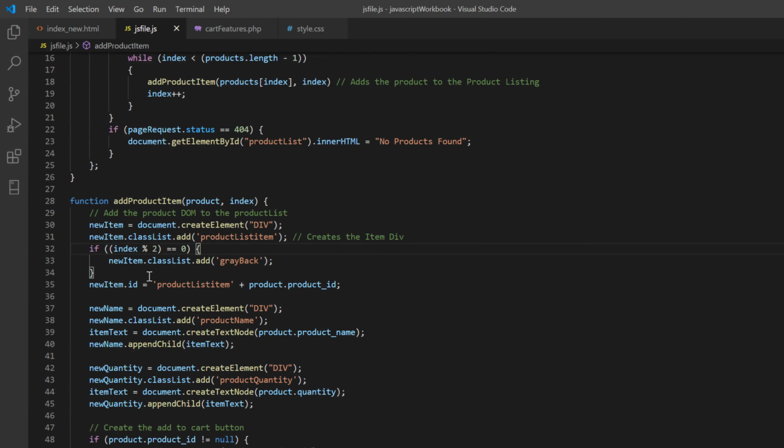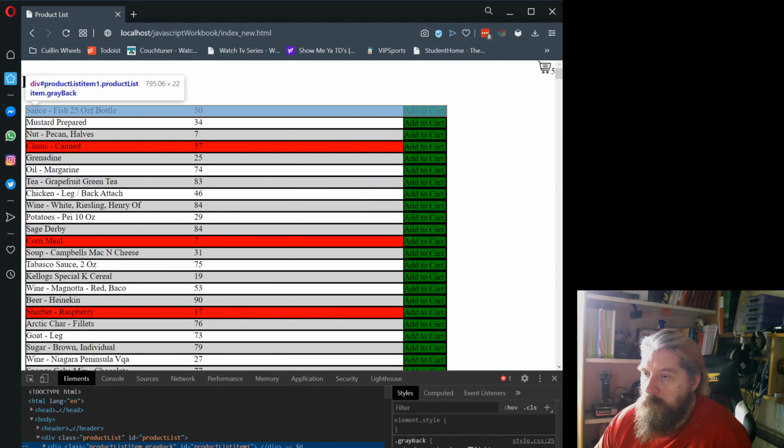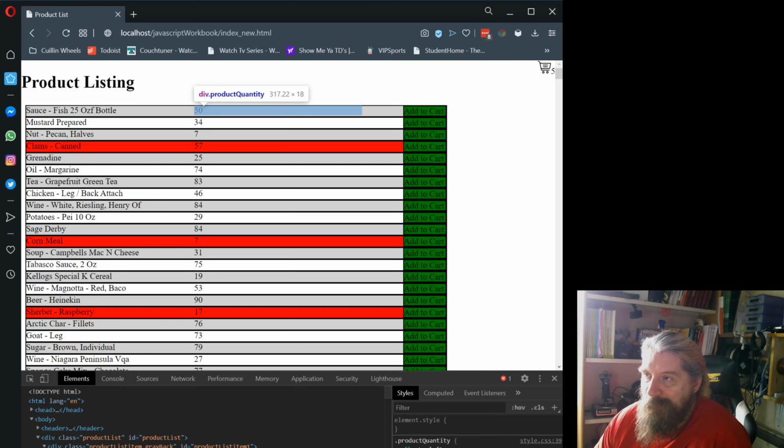Add a product item, that's right here, and we can check our code or browser view and see where it's best to add it. So in here we've got our name, our quantity, and our add to cart. I think it would be good to stick it at the end of quantity.